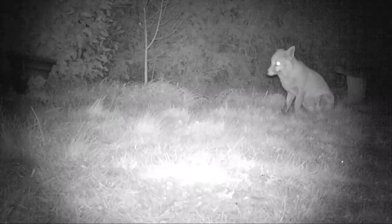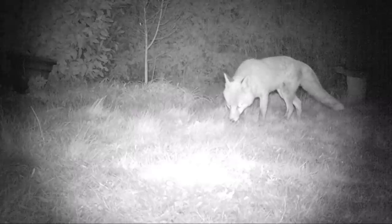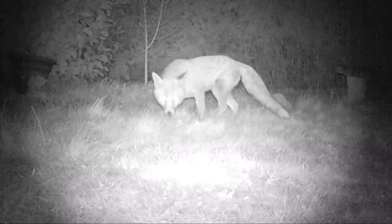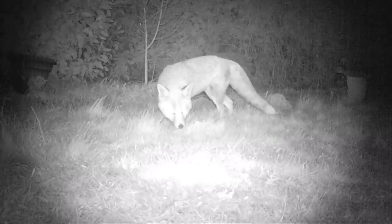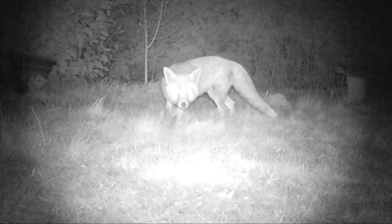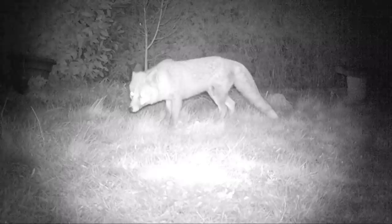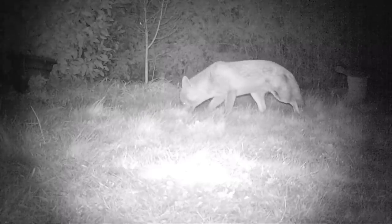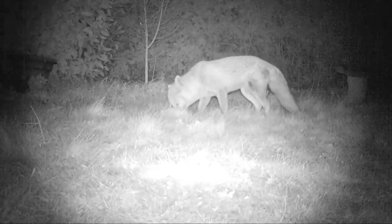The fox goes around and cleans up dead, decaying matter, thus stopping the spread of bacteria. Any weak animals he takes out, which stops them from breeding and perhaps weakening that species. If he gets into your chicken coop, he'll kill every chicken if he gets the chance and then run off with one. But what people don't realise is that over the course of the next few days, he will come back, take every carcass, and nothing will be wasted.